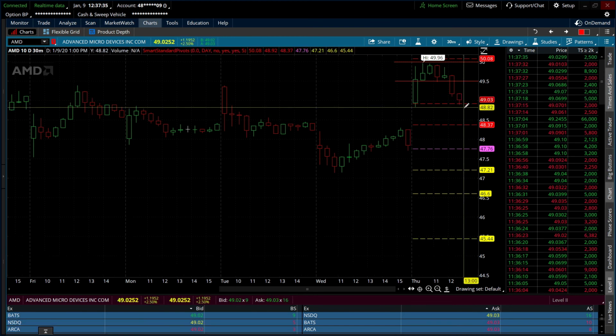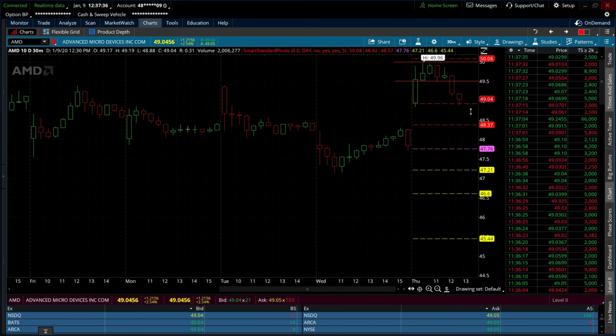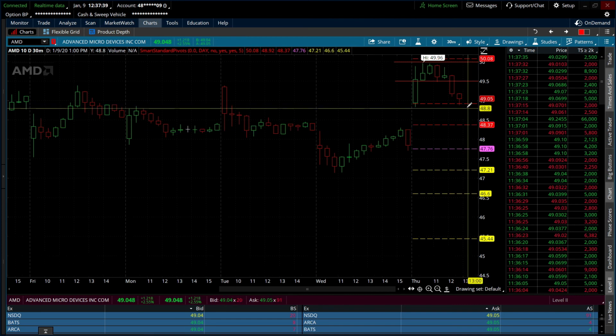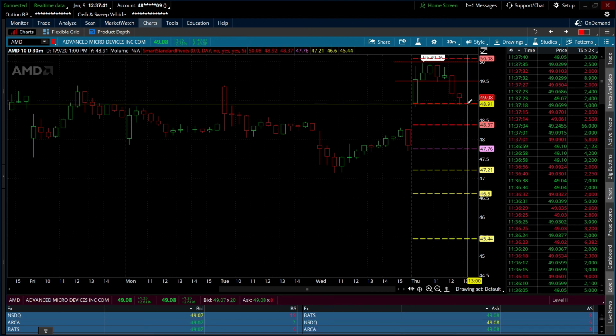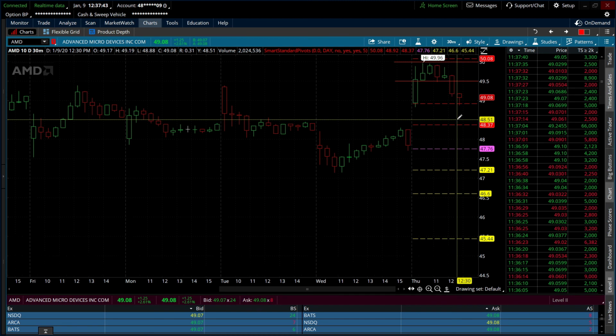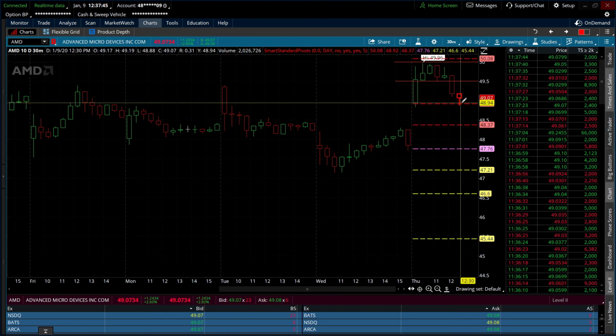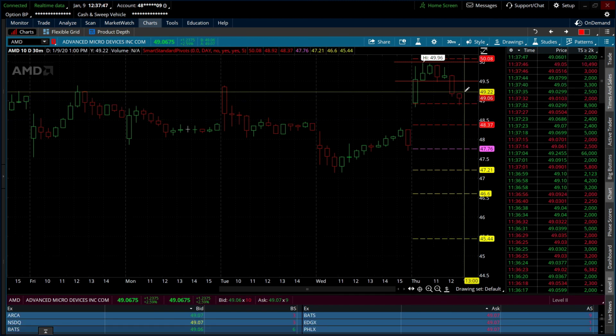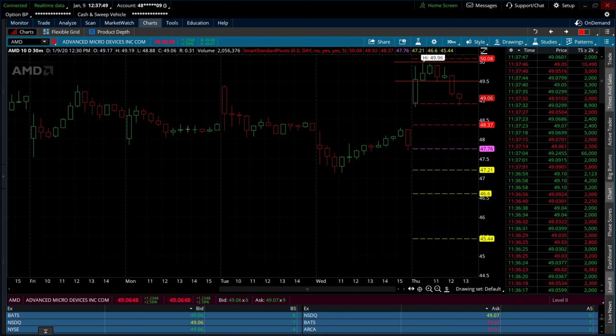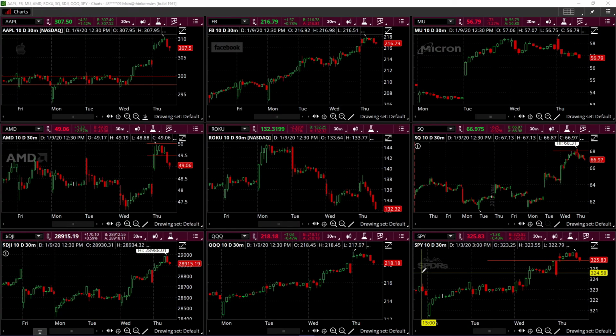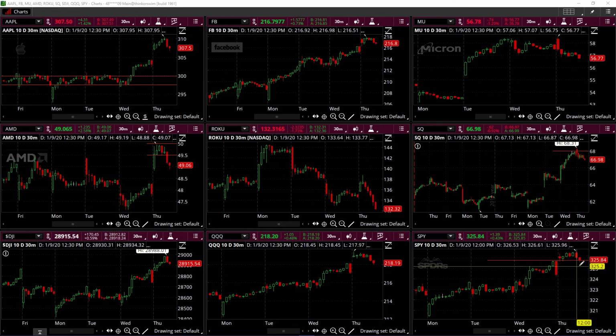Now you see we're coming down lower. Like I said, this is where you decide. Am I going to keep my whole shares here and hope we come down even lower? Or am I going to take them off because I'm expecting a bounce here? This is where you have to decide. Look at the market here. Looks like we're getting a little bounce here.